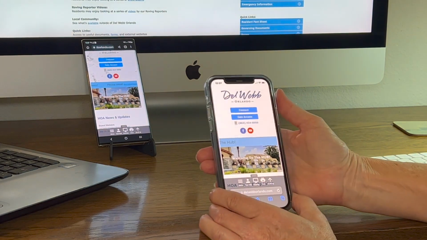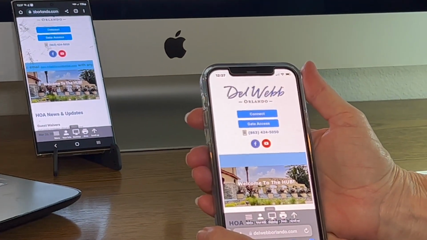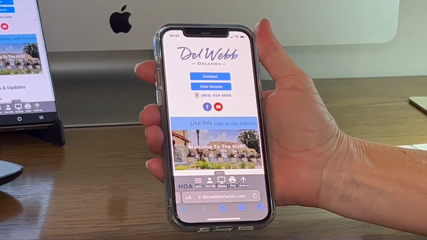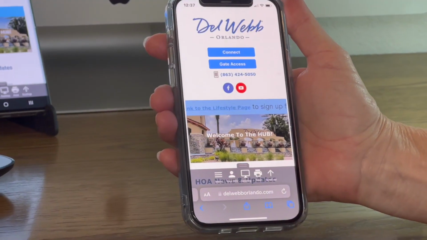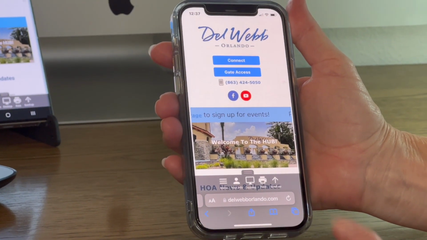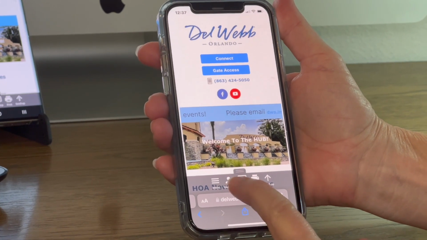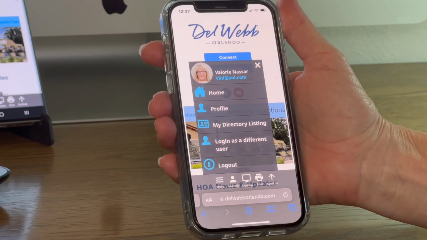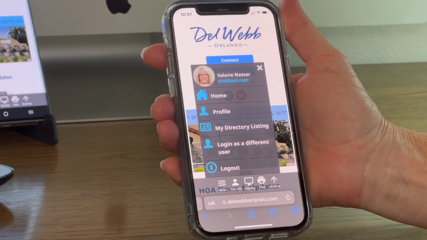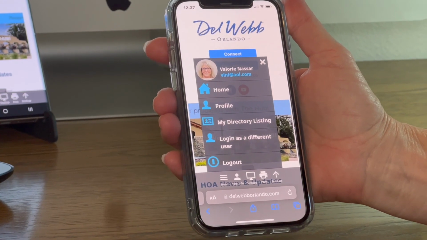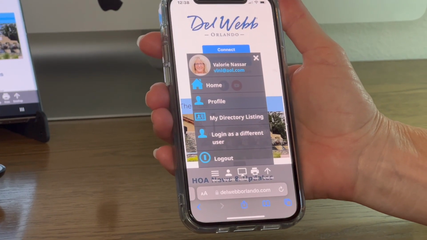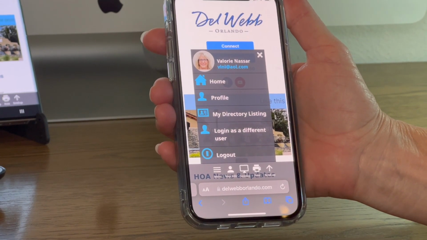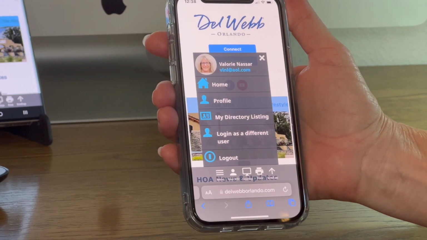But when you access the hub on your iPhone, you're going to see this screen after you've logged in. Val's all logged in here, but she has changed her profile so that we're no longer visible to everybody. In order to go back to being visible, you're going to click on this little head and shoulders down here that says your info, and all of your options are going to pop up. You can see this is Val's picture from the old portal. If you can still see a picture of yourself in there, it probably just carried over from the old portal if you have not yet updated your photo, and that's real easy to do.